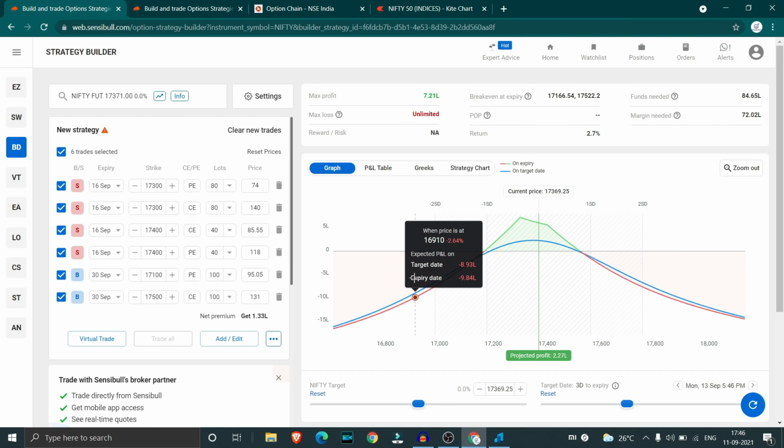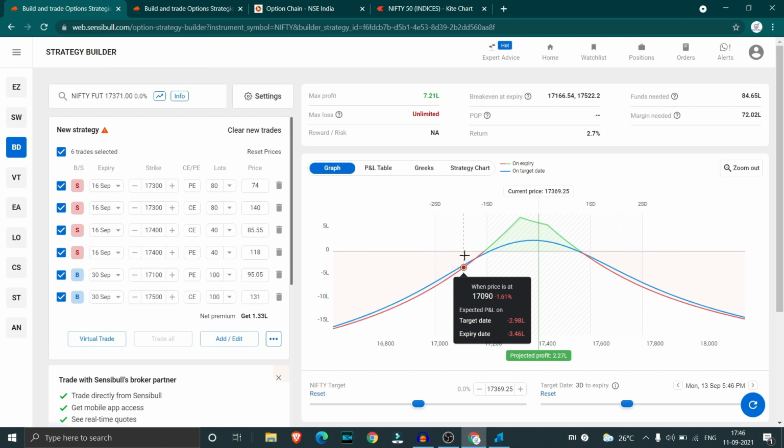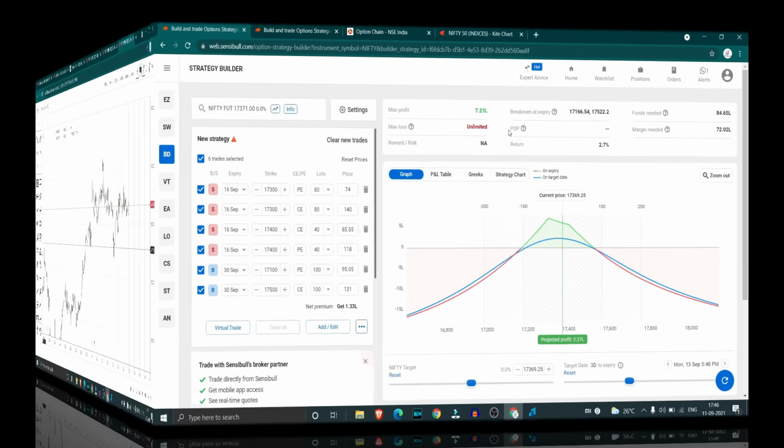And if it moves towards 17,700, we can expect a loss of 6 lakh. And similarly on the downside as well. But obviously, we'll be adjusting the positions and will not be letting the loss go to such a great extent. So this is the current positional update with regards to Nifty. So now we'll be quickly looking at Bank Nifty. We don't have a lot of positions in Bank Nifty, so we'll just look at the basic chart structure as well as option chain.